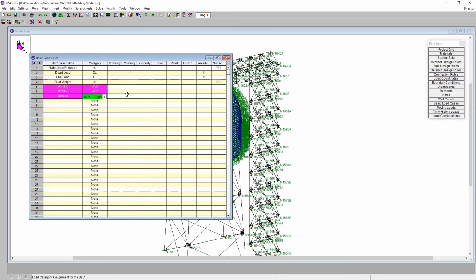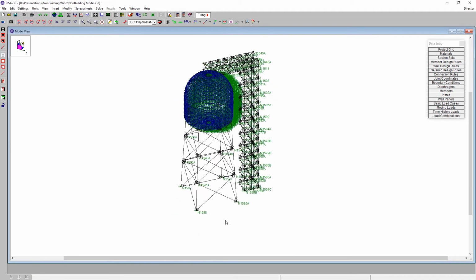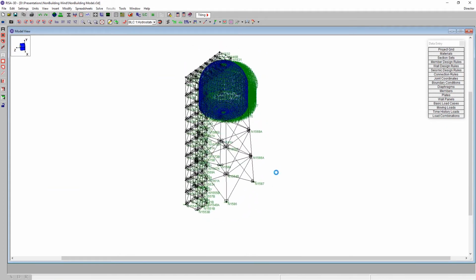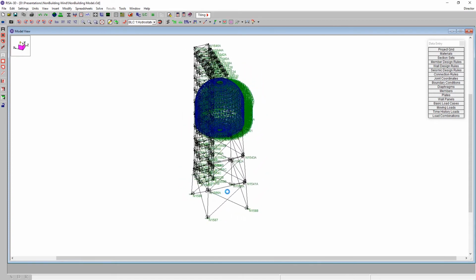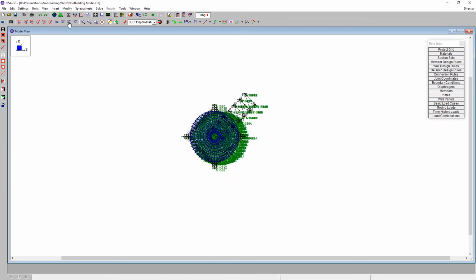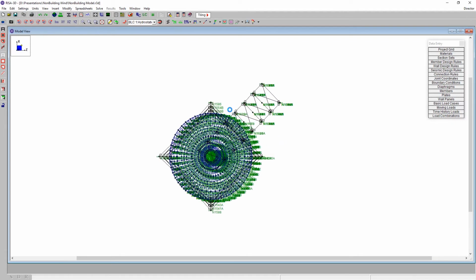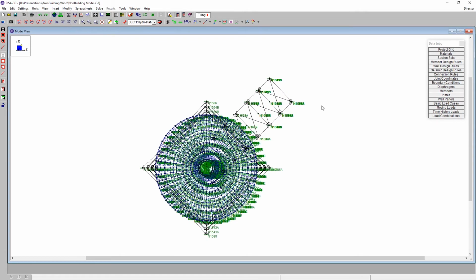And so at this point, we're now ready to set up applying the wind load onto the structure. So let's begin with the tank legs. So on the tank legs here, I want to apply the wind load in the X direction. And so in this case, I'll go ahead and apply the loads always in the positive direction. But let's consider something here. If I come up here into a plan view and take a look at this structure, what I see is that I don't have anything that aligns with the global X or the global Z directions. In other words, this whole structure is somewhat skewed.